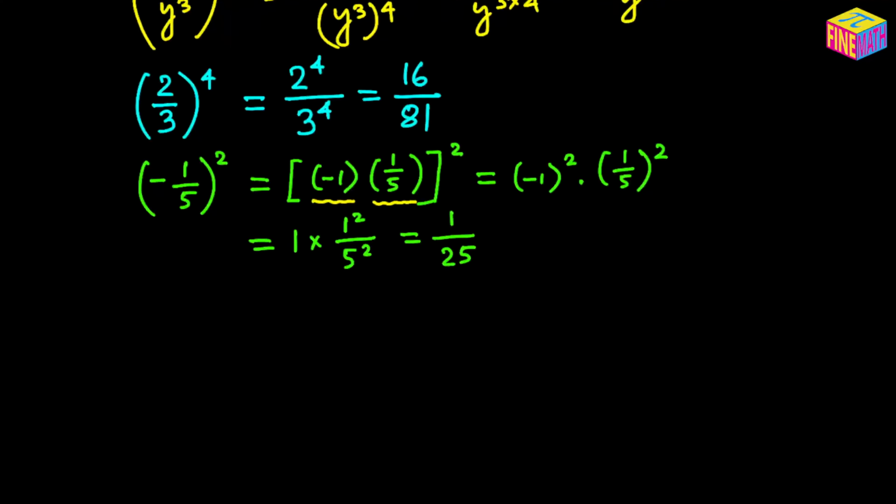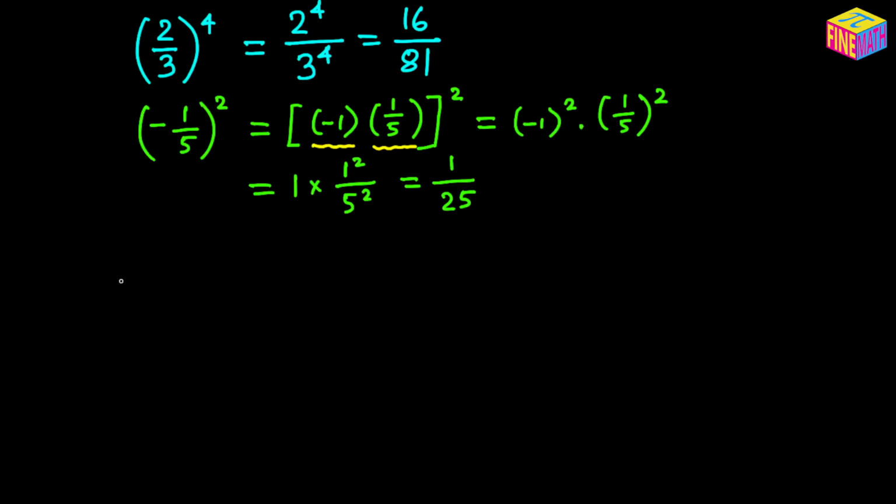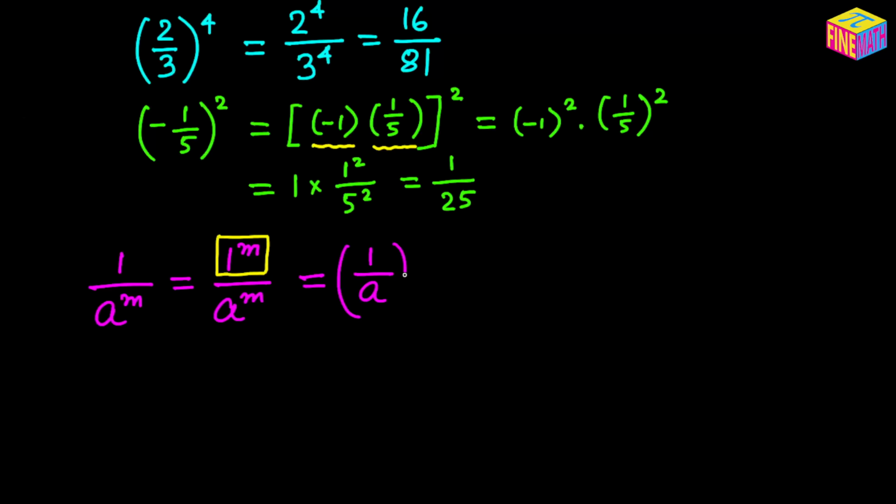Also let me quickly point out one little thing here. Suppose we have 1 divided by a to the power m. This can also be written as 1 to the power m divided by a to the power m. So this is a very interesting property of 1 that we are using here: no matter how many times you multiply it with itself, ultimately it always gives you 1, right? So this 1 that we had, I simply wrote it as 1 to the power m, because you can raise 1 to any power, its value will still be 1. So from here we can say that this must be 1 divided by a, whole to the power m. So this is a nice little property that you can remember. Well, it's actually not a property, it's a result from one of the previous properties.